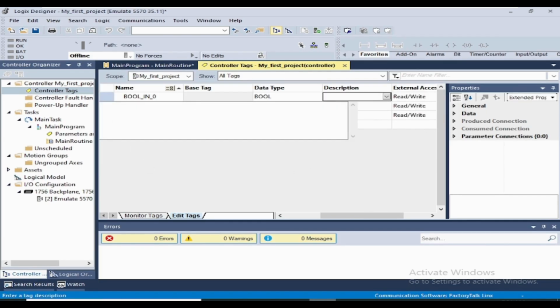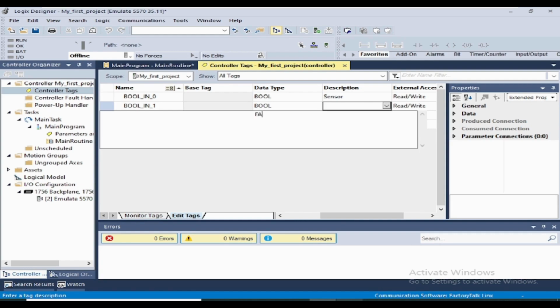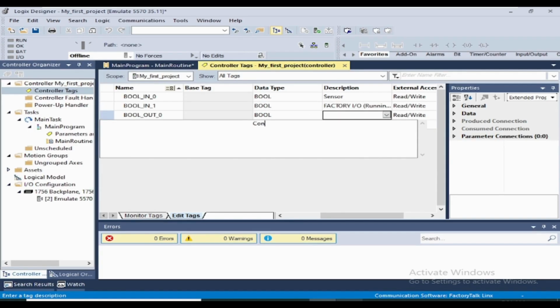Okay, description: sensor, factory, factorial, and conveyor. Okay, I already created my tags, so now I can work.